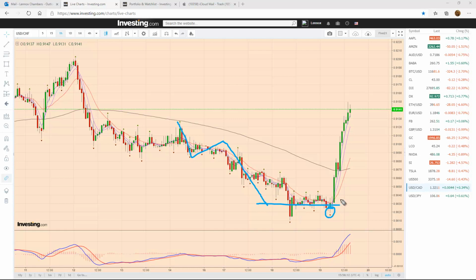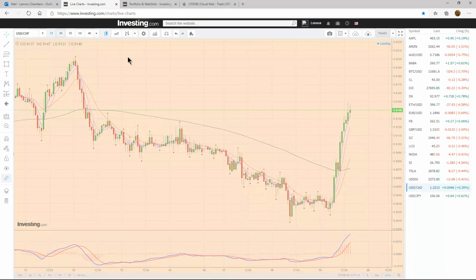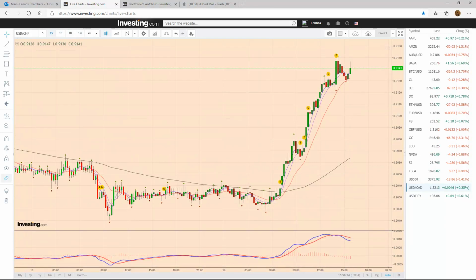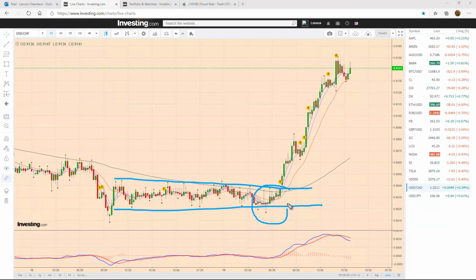And then I'm asleep during this process here. I missed all this because I'm asleep, and so for anyone who is awake and able to see this setup and catch a 123 bottom out of it, that's the kind of play to the upside that would have worked out really nicely. All right, so that's a look at the playbook snippet recap from last night.